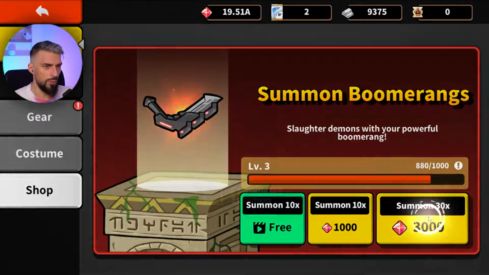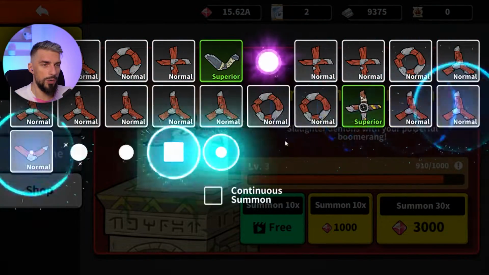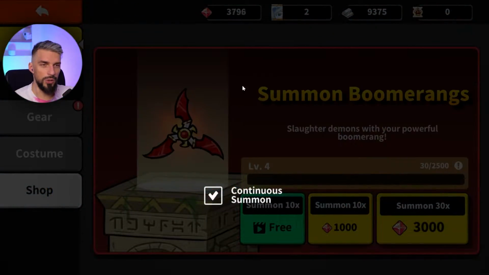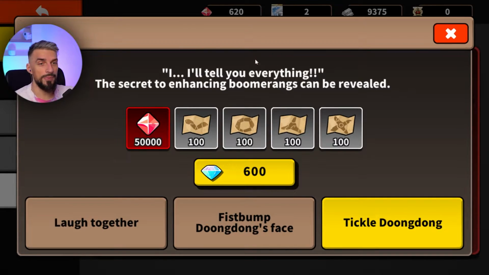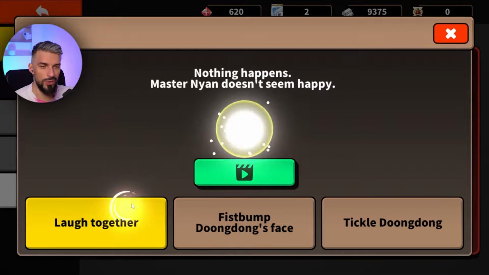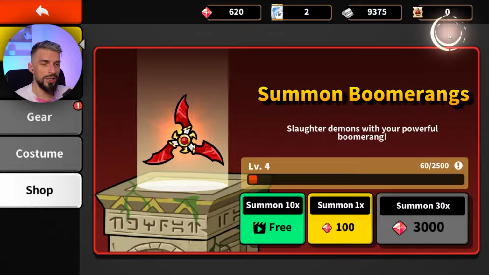So let's get some more boomerangs with that. Maybe we'll get something cool. Not so good. I want purple stuff. Let's go. Nice. Continuous summon. That will make stuff faster, because if you don't want to watch the animation, that's the best way. And then sometimes they will bait you with those things, so you will have to spend diamonds to get... Oh my god, this is so good. But if you don't get the diamonds, you can watch an ad for something useless. So yeah, just keep that usually.